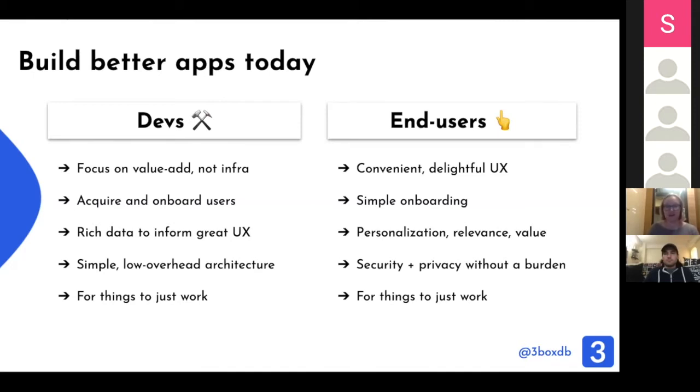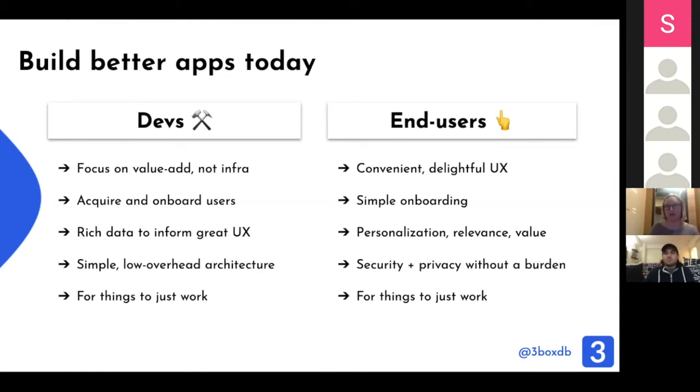I think, like most of us, we're pretty fed up of creating new accounts and adding in the same profile data for new services that we're working with. And a personal bugbear of mine is adding my profile picture to every new Slack channel that I join. For users, we take a lot of that friction out so they can onboard with us, and if they don't have a 3box account, it's simply made for them, and if they do, they can bring that profile data over and start building on top of that.